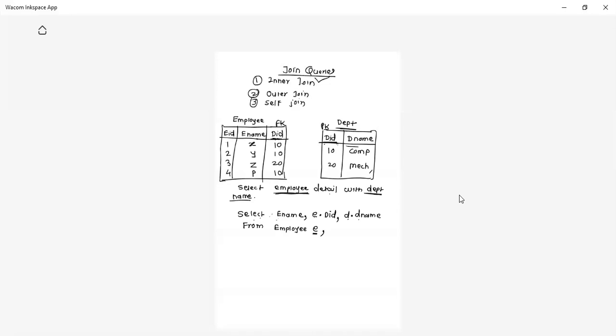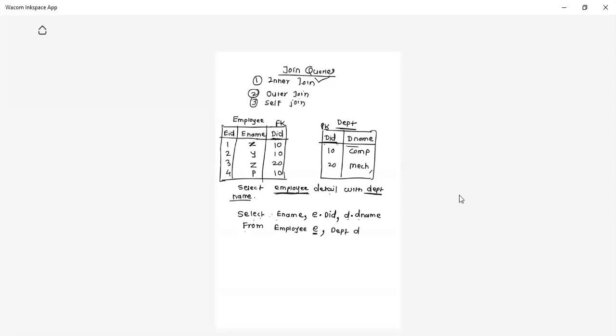In the previous session, whatever concept we covered, we executed select queries on a single table, and that's why after the from clause we mentioned only a single table name. But now I want to retrieve data from both tables, so both table names should appear in the from clause, right? So my second table is department.